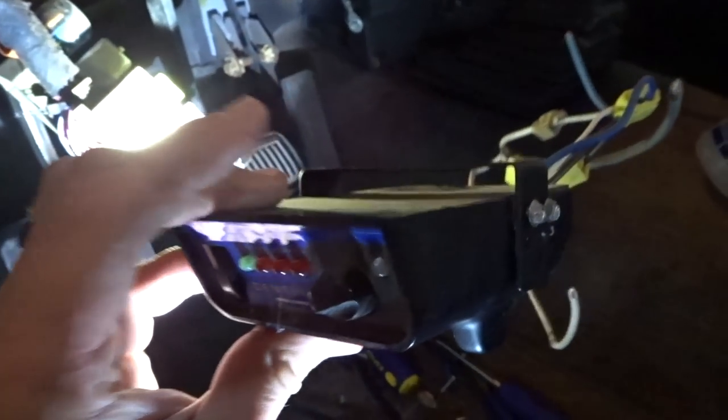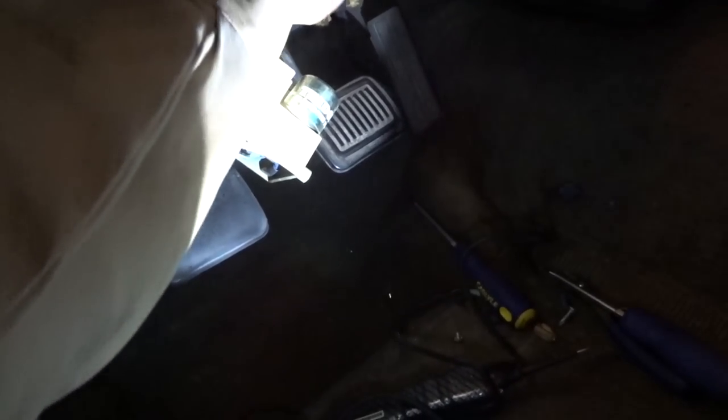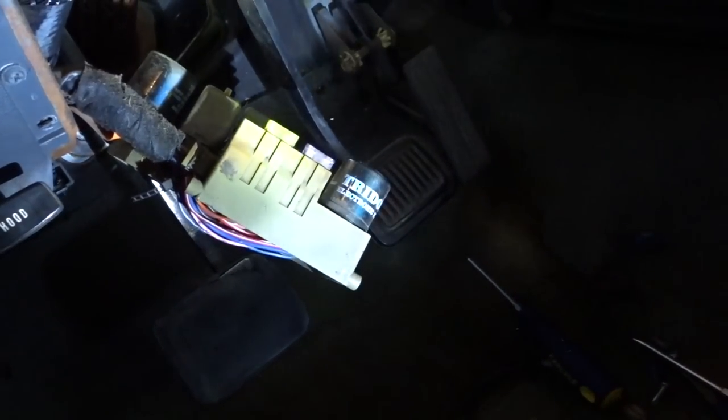Been working here, tidying up the old brake controller. There was something wrong with it, I don't remember why, but I cut some of the wires to it, and obviously it was kind of rigged together by whoever put it in here. So I got rid of that for now, because I want to get a newer, better brake controller. I had no brake lights when you step on the pedal, and anyhow, I pulled this out, found a bad fuse, put a new one in, and it works now. So that's good to go. I'm going to put the dash back together for now and see what else we had to do.